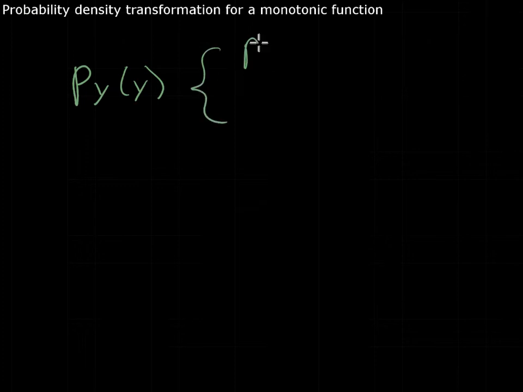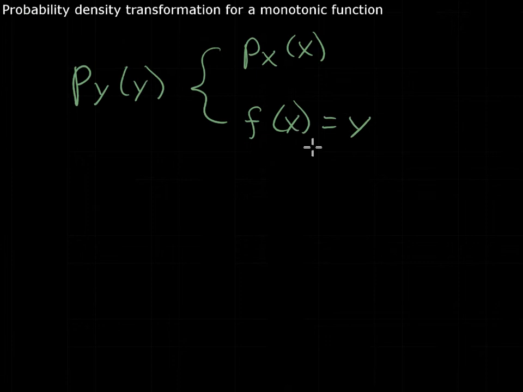In this video, I want to go over how you obtain some output variable y, how you obtain the density for that variable in terms of knowledge of some input variable density x, as well as some mapping f of x, which is used to map x to y. So the question is, how do we obtain this output function and this output density?